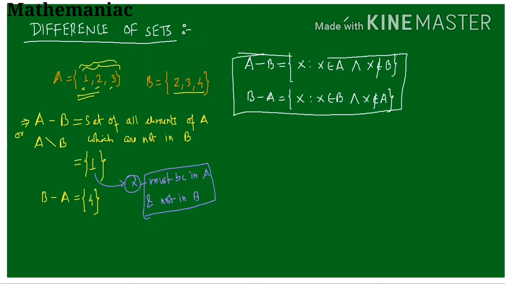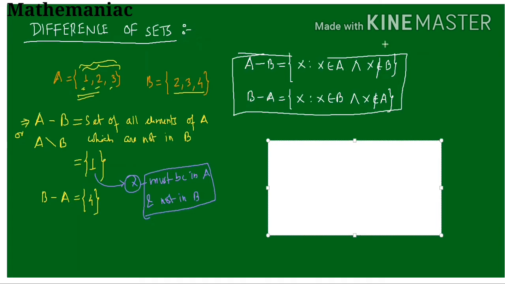Now I'll be going for the Venn diagrammatic representations. So first of all, I'm going to write the universal set. As I told you, universal set is the first thing you have to always write, right? It is the universal set, U. The color is green, so it's coming. I'm writing it U. This is the universal set.